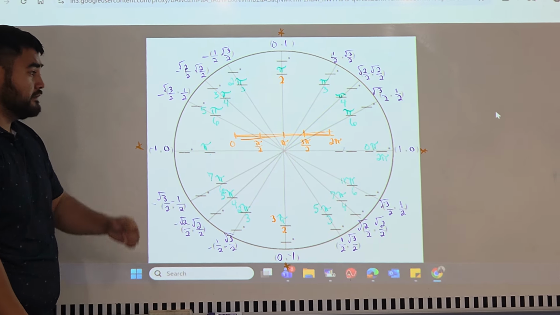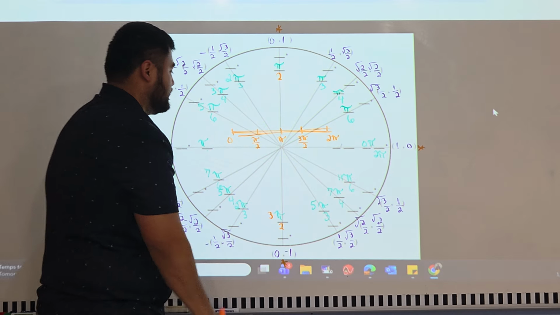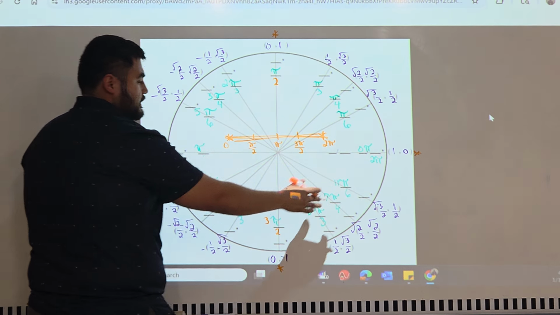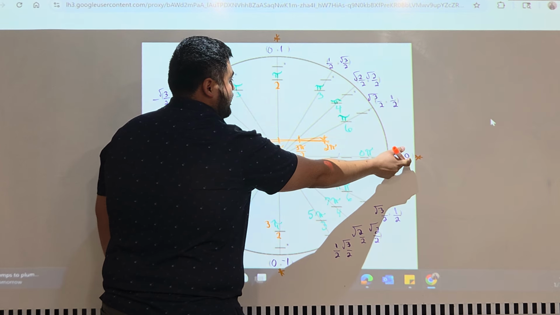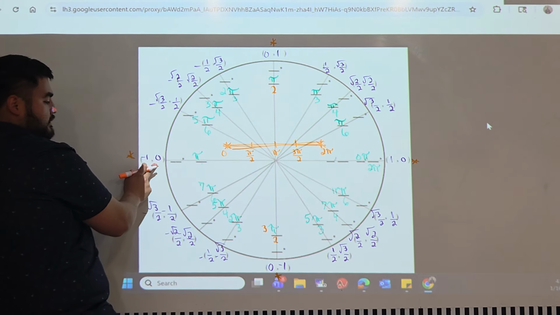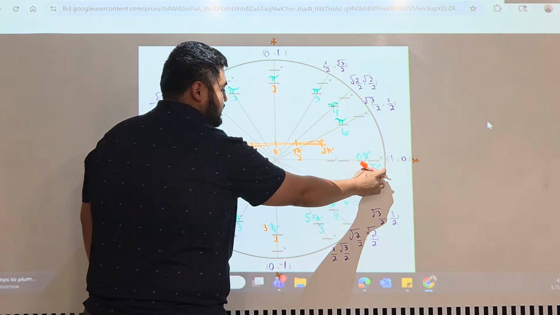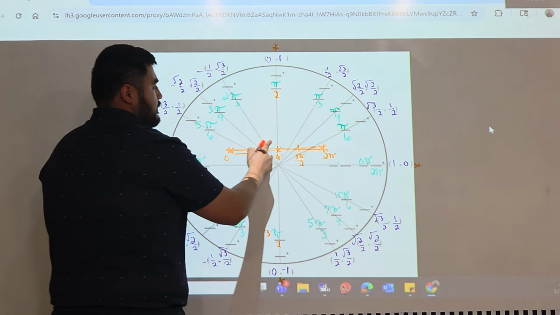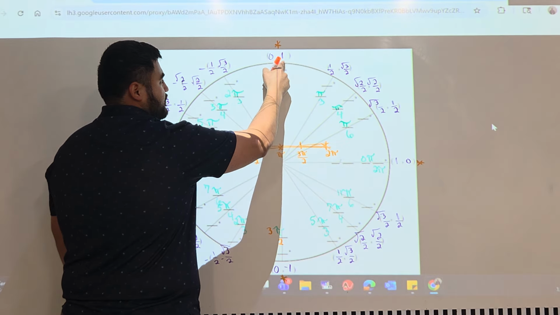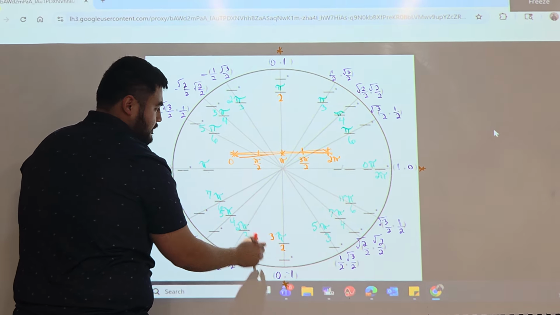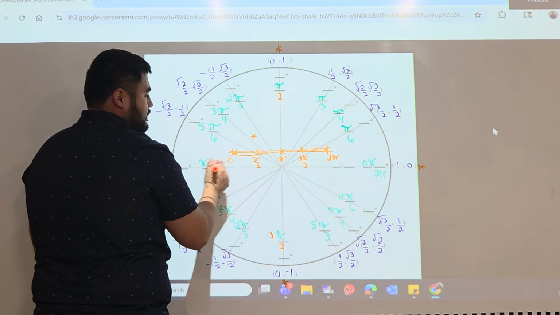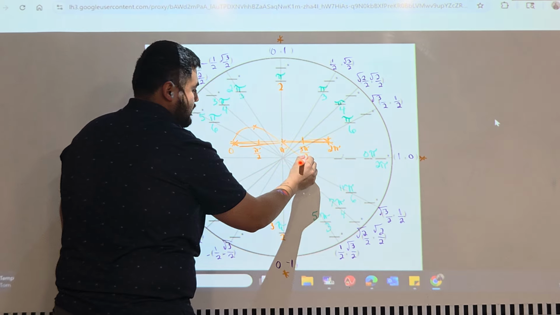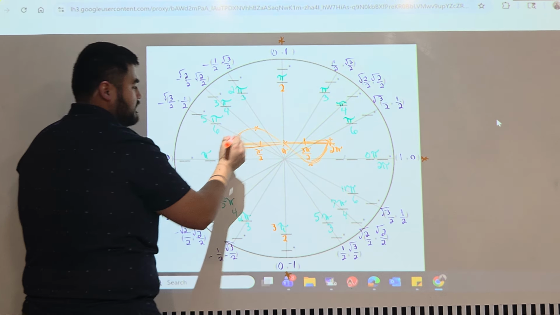The first one you want to graph is sine. Sine starts at 0, so it starts at 0, ends at 0, right? So here sine is 0 because it's the second number. And then over here it's also 0, right? And when you come back to 2 pi, it's also 0. So pi is also 0 because of this. Now, at sine pi over 2, it's positive 1. At 3 pi over 2, it's negative 1. So first it's going to go up here, right? And then it's going to come down over here. So this graph goes up first, and then goes down. And it should look a little something like that.